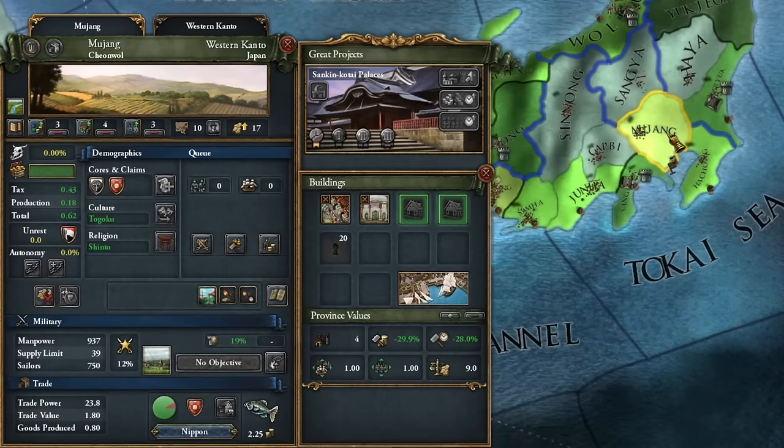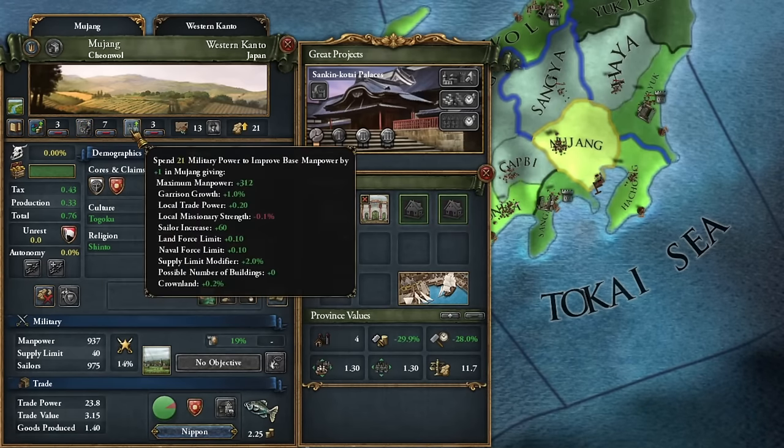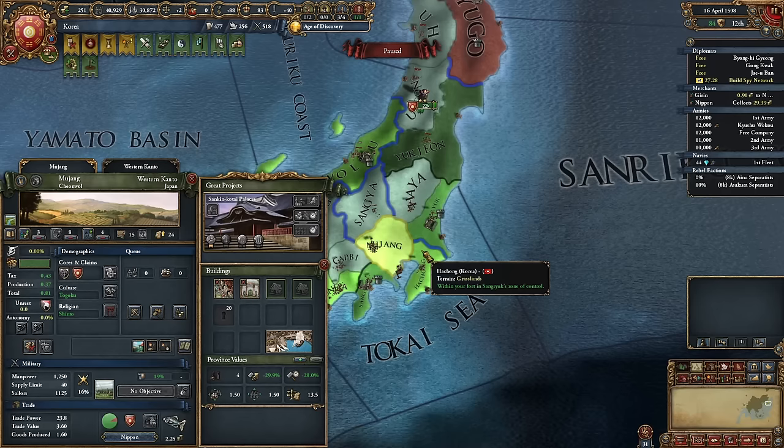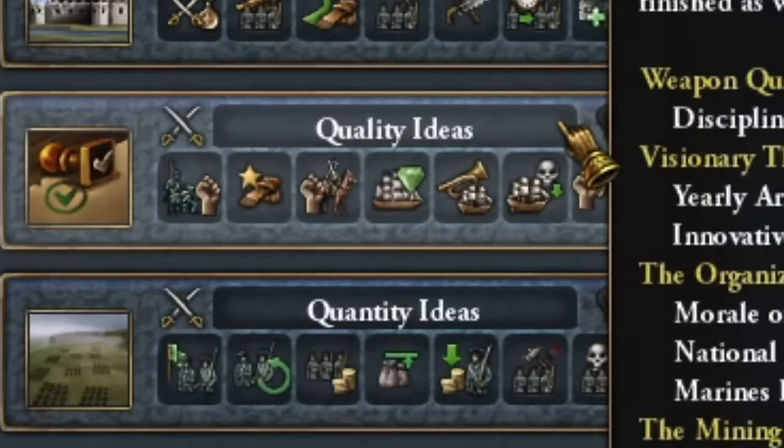Regarding improving Japan, I'm focusing on the terrain map. I issued edicts everywhere here. Now I'm developing provinces to level 15, but only those with good terrain to keep costs low. Why is this costing so much? Oh right, farmlands here, plains there. For my third idea, I'll choose quality to just have a stronger army.